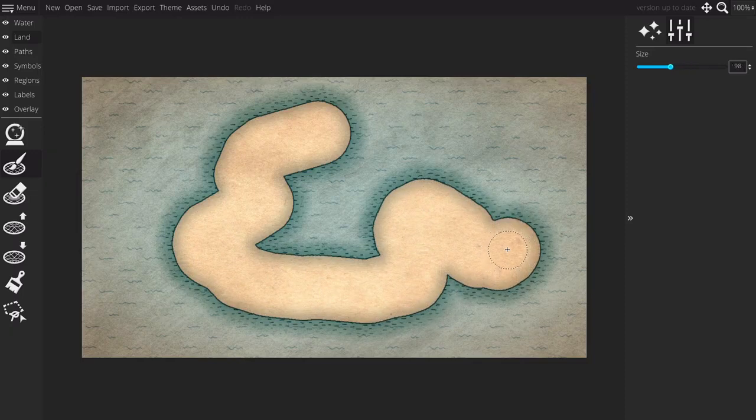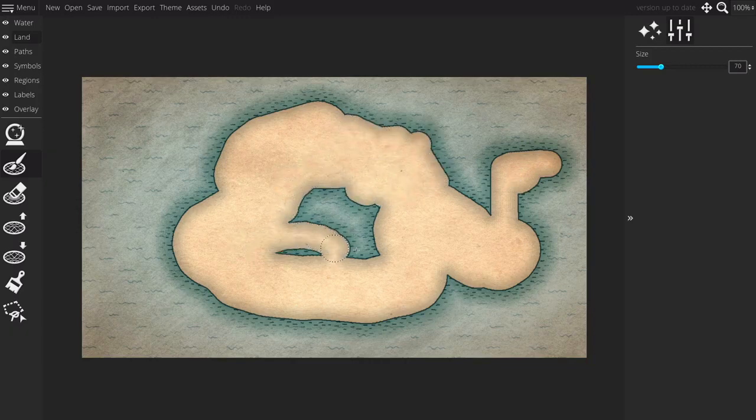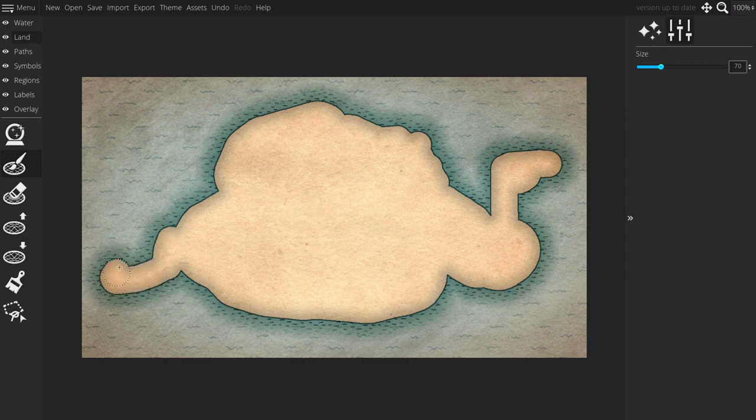I'm going to make the brush smaller. Make a little peninsula over here. That looks so natural. We'll bring this down. We'll color all that in. So there we go. That just looks absolutely natural. That's amazing, right? Not so fast. He kind of looks like Slimer from Ghostbusters now. Maybe I'll keep that. It's fun.